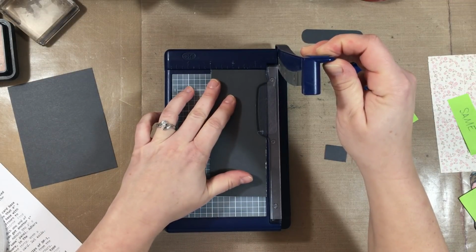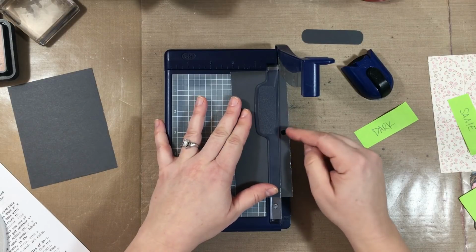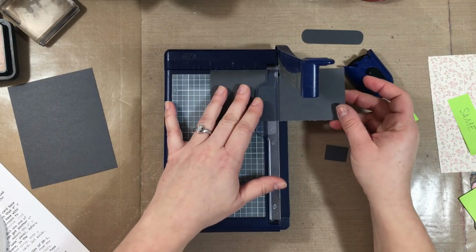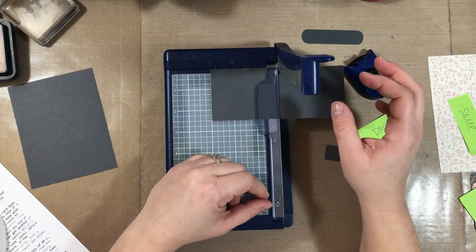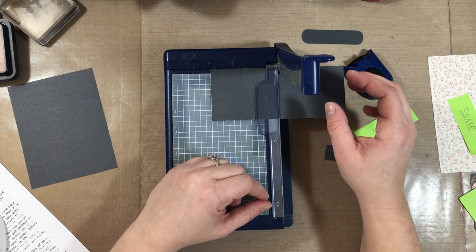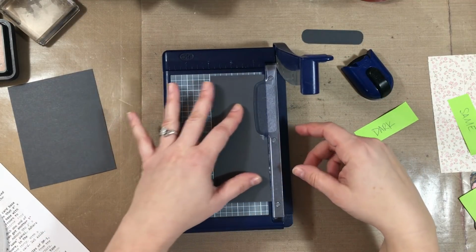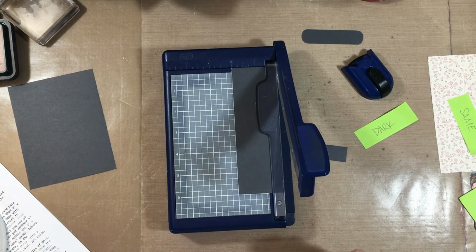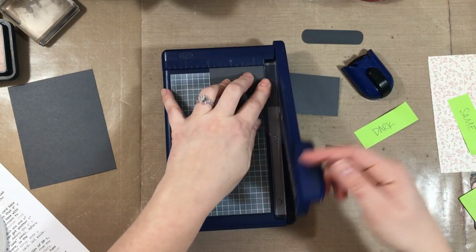Well, this is already less than 3 inches. But guess what? I should have cut that little circle thing off first. All right, well, we'll cut it to 3 inches and deal with that later. Trim down the remaining dark strips to 3 inches long and round the corners. Well, we cut a 4-inch panel, so technically it would be a 4x6, right? So maybe what we'll do is get rid of that, because that will mess me up. I just cut that little hole off, and now we can cut it to 3 inches long. There we go. That is a little bit better to me.